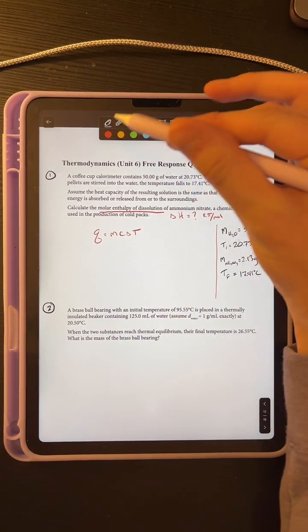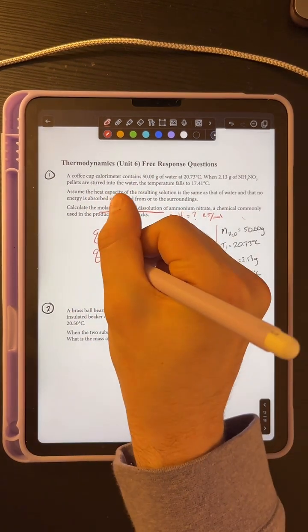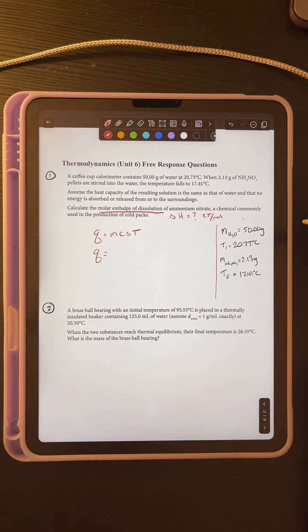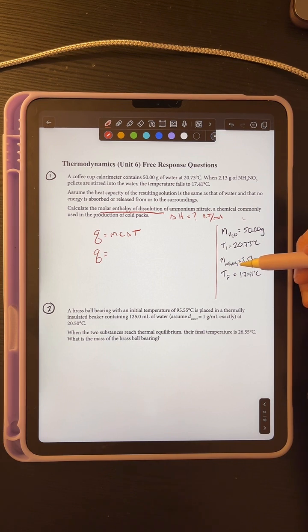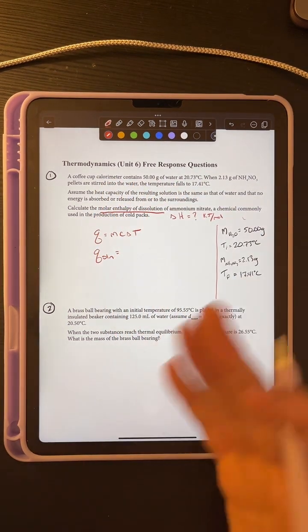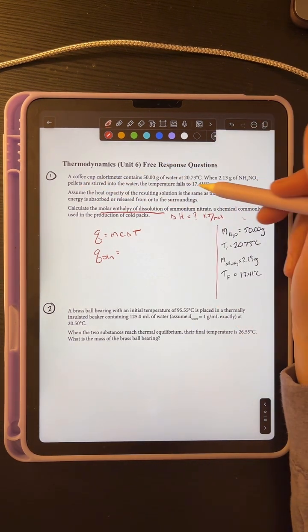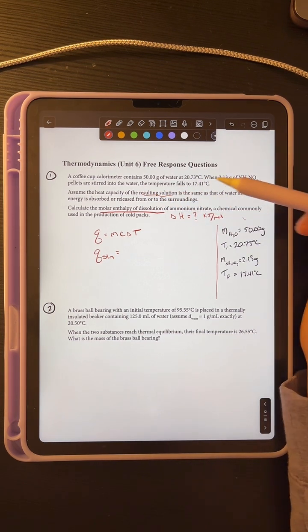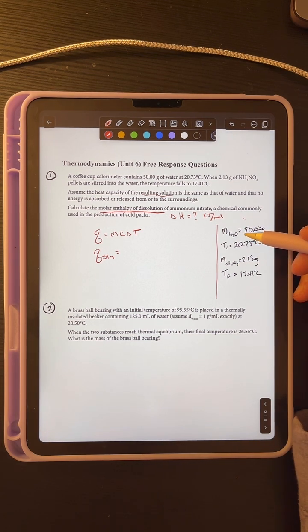So we are looking for heat. We want to figure out our heat first. Now this is where the question just came in. Why do we sometimes use just the mass of water, and why do we sometimes use the mass of water plus something else? This all comes from whether or not we're talking about Q solution. We are dissolving something, a solid, our pellets are stirred into the water, and with the resulting solution, we're sort of combining our ammonium nitrate and our water.